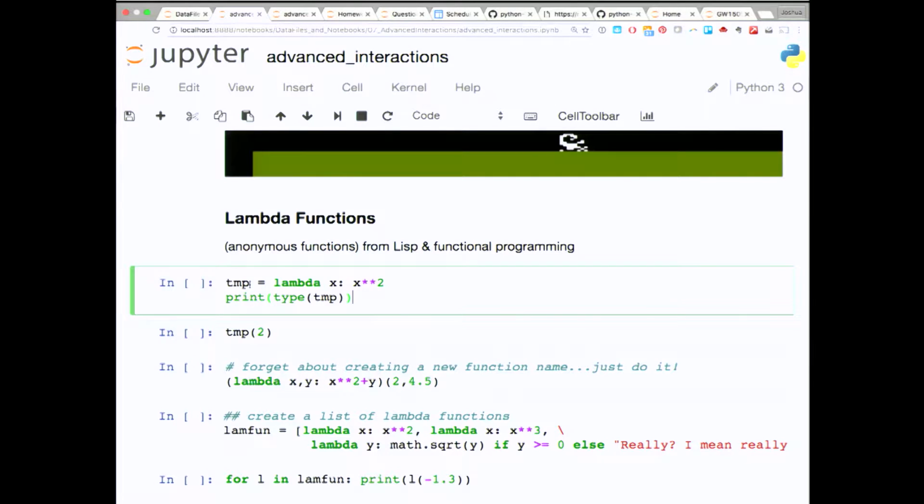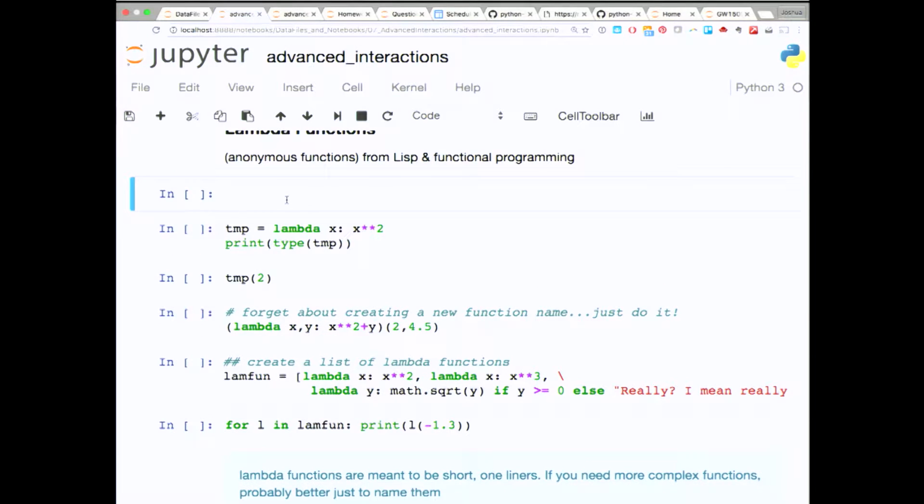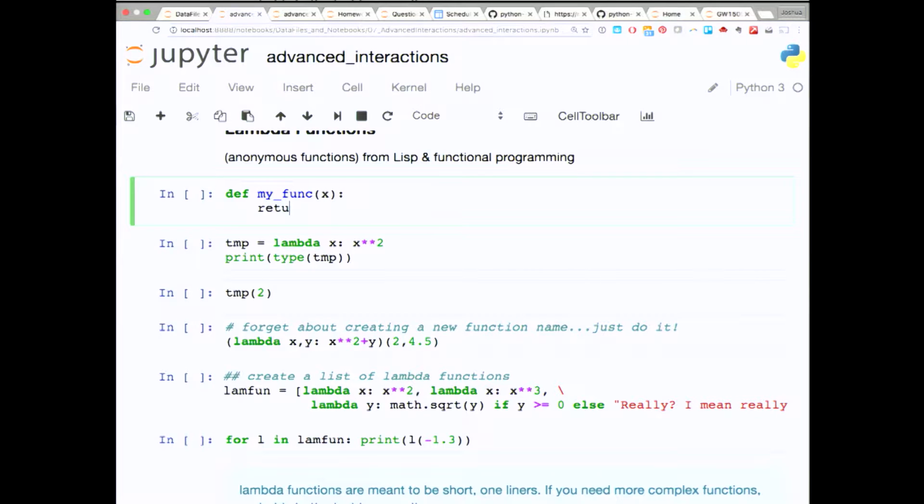So here we're actually going to assign to the variable temp a lambda function, and the way that you wind up creating a lambda function is you say lambda, this is a protected word within Python, lambda space x colon whatever. Now you can have a number of arguments here, but you could say x comma y, and a way to think about this is if you were going to do this as a function, you might say def myfunc x, return x squared.